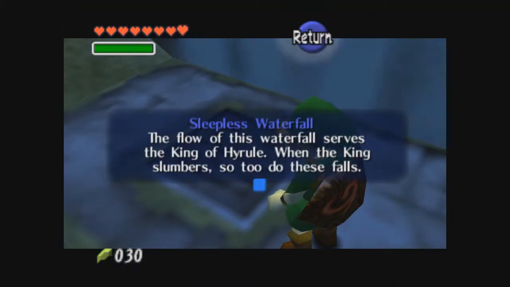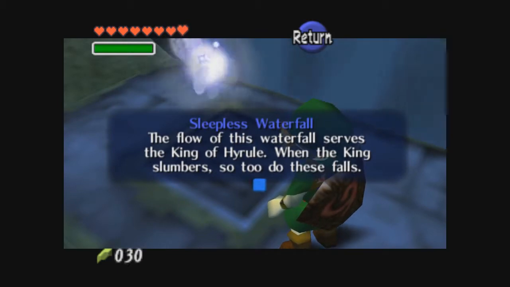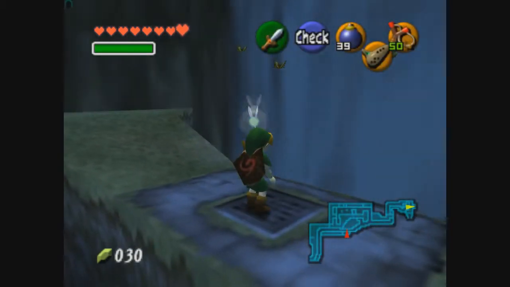the Sleepless Waterfall. The flow of this waterfall serves the King of Hyrule. When the king slumbers, so too do these falls. The king slumbers, you say?